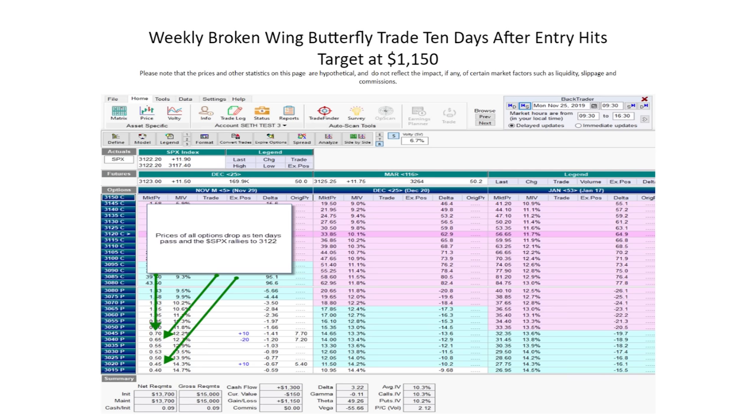So that option price has just tubed, which makes sense given how close we are to expiration and the fact that the market has rallied away from those strikes. And so, of course, the strikes below that are going to be even cheaper because they're even farther from the market. And as you can see, the 20 short 3040 puts have dropped to 65 cents, and the 3020 long puts at the bottom of the trade, they've dropped down to 45 cents. There's just too far for the market to go and too little time left for the options to retain much value. So let's break down exactly why we hit our target profit on this trade.